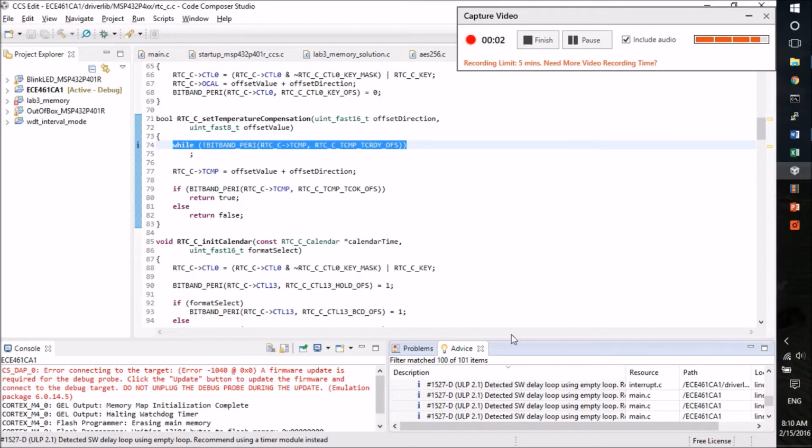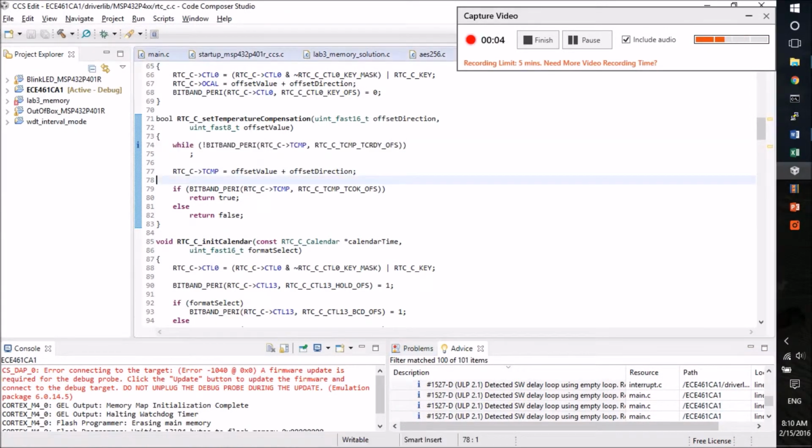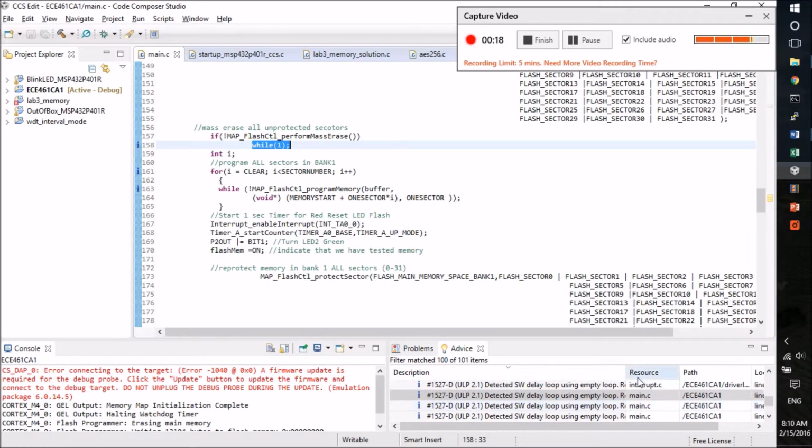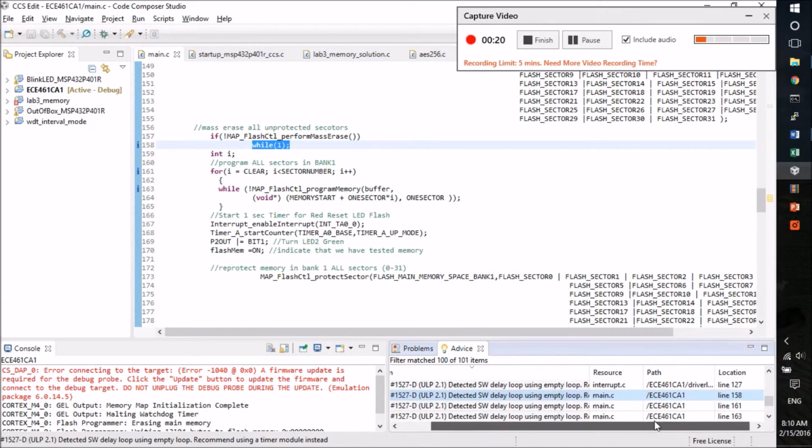Just wanted to add a little bit about optimization in my code. Right now I'm looking at the advice tab that Code Composer offers. It looks like most of the advice they're giving me is in the driverlib. But for my own code, they recommend using a timeout for my while-always loop. I can understand why this would make sense if you were trying to conserve power or optimize your code, but in this case, since we're just running straight from the laptop, I think it's okay to use this.